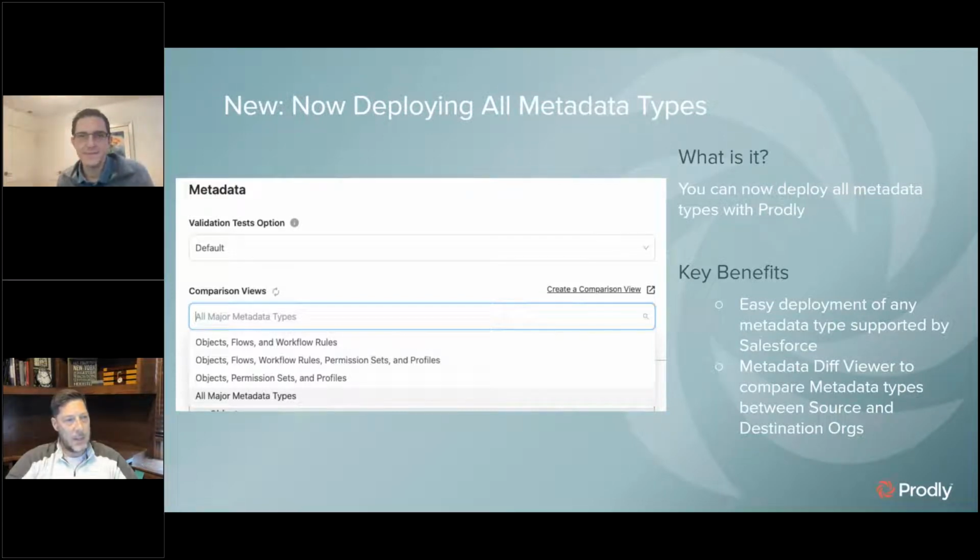If you're a longtime customer of Prodly, you'll know that we've had some metadata types that we supported, but we're really excited to now support all of the metadata types coming from Salesforce, which is a really great feature for all those wanting to use the metadata. And then also this metadata diff viewer. If you are familiar with having to find changes within, say, the metadata or your code itself, it's never fun trying to get through an XML or a text file.